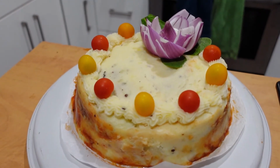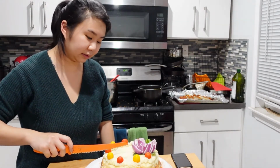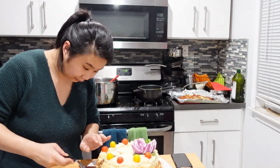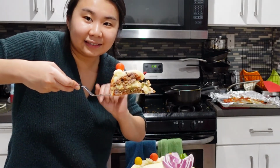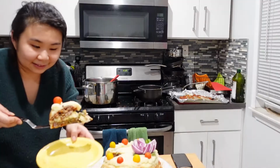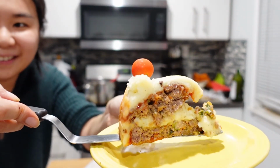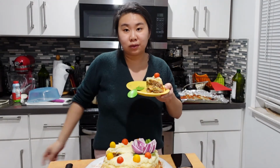Now it's just time to take a slice. Gotta get a slice with the tomato. A little bit of mash. Look at that! It's a slice. It's a slice. Wow. See you for the next one.